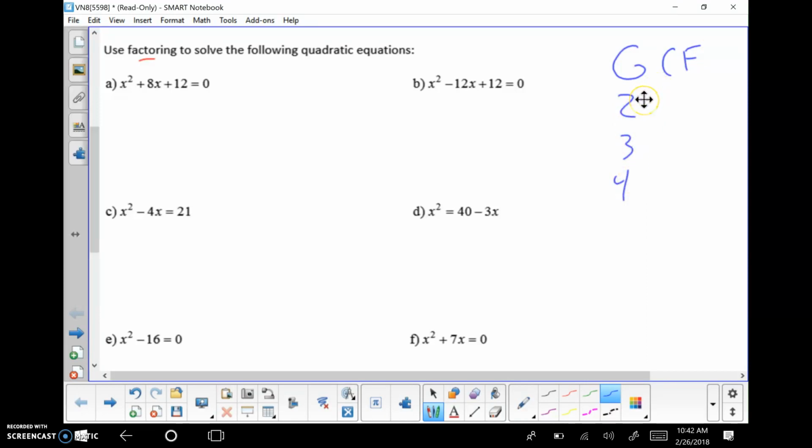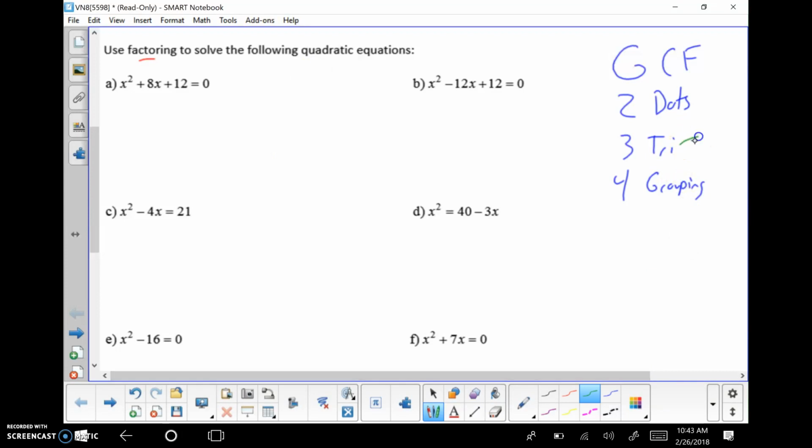Now, first of all, this is all working under the assumption that it is factorable. And this is a lesson on factoring, so yeah, it's going to be today. But you will get to the point where you have some things that are not factorable. And if it's not factorable, then we have other methods other than this. But let's pretend it is factorable. Look for the GCF first. After that, if it's 2 terms, it's a difference of squares, 3 terms, trinomial, 4 terms, grouping.